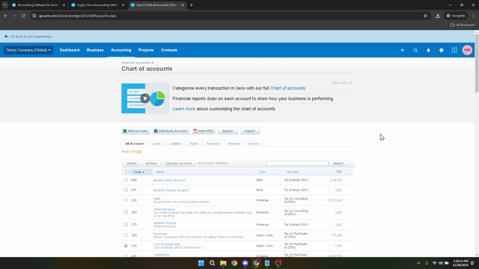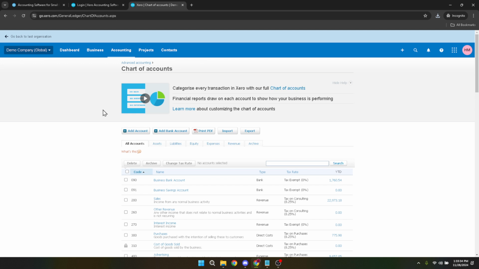This file now holds crucial financial data that you can analyze, share, or store as needed. It's a snapshot of your business's financial architecture, ready for whatever task you require it for next. A couple of pro tips to make your life easier. First, ensure you regularly export and save your financial data. This practice can be a lifesaver for backup purposes or when you need historical data at your fingertips. Second, take the time to familiarize yourself with the layout and information within your chart of accounts. The more comfortable you are with this data, the easier it will be to use it effectively outside of Xero.